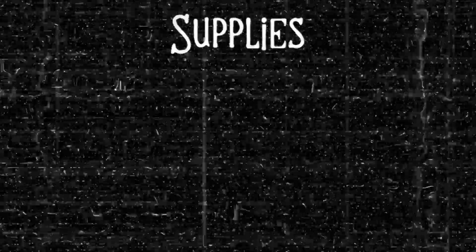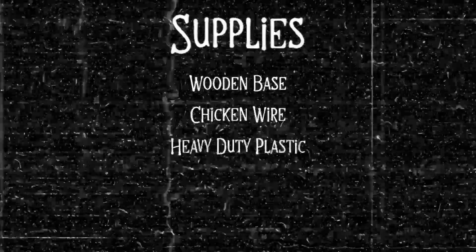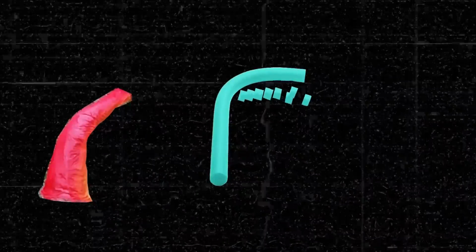First, let's talk about the supply list. You would need a wooden base, some chicken wire, some heavy-duty plastic and some duct tape, a pool noodle, and spray paint. Essentially what you do is you take that wooden base, you attach the chicken wire to the bottom of it, and then you shape that chicken wire into the tentacle that you like. You then wrap that with the heavy-duty plastic and tape it up, spray paint it, take your pool noodle, cut it up, and attach those suckers to the tentacle.